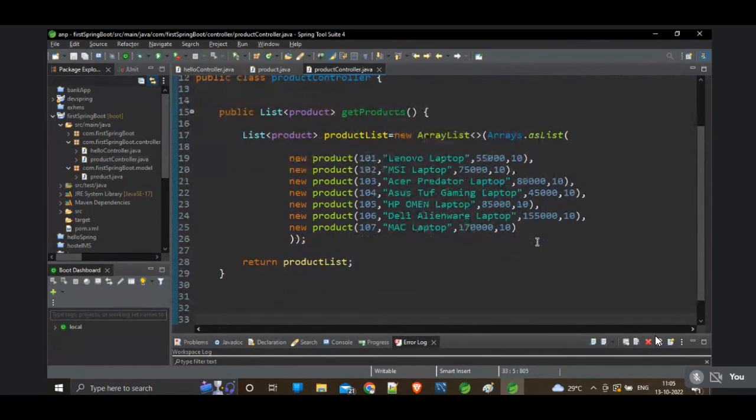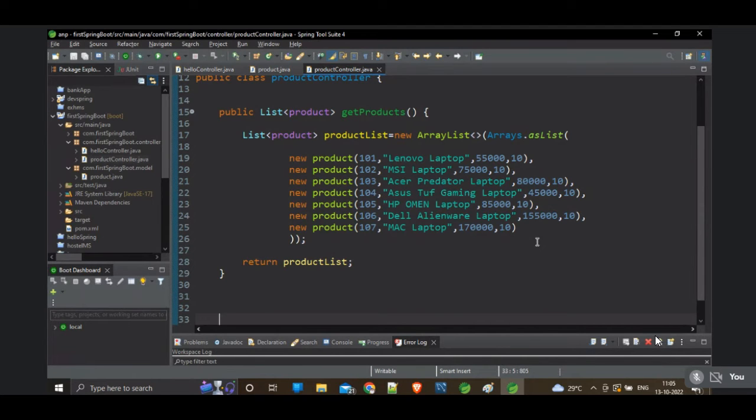Whenever a user wants to retrieve all the products, we can return these products to the user. When you have a database with a table, you can fetch all the values from the table and return them. But right now we don't have any database with us. We don't know what a database is or how to connect to it. That's why I am creating a list of products by myself.